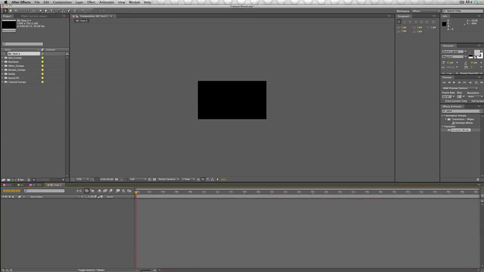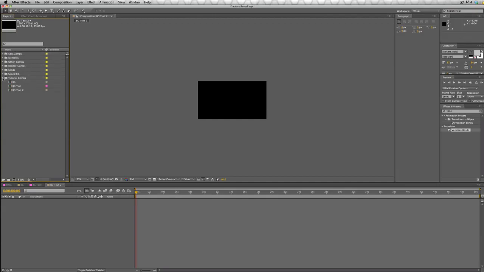And if you noticed here, I cleaned this up a little bit. I have a whole bunch of different folders, and I had a whole bunch of different comps just sitting there, and I like my workspace to be very clean. So whenever you make a new comp, assign it to a new folder. You can make folders by right clicking and hitting new folder and then naming it whatever you want. And once you have a new comp, you just click on it and drag it into the folder you want.